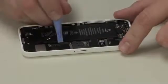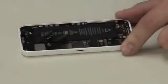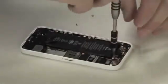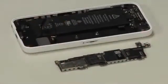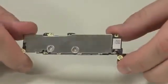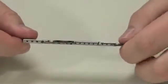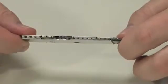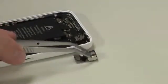Now, with the battery safely disconnected, I'm going to detach the remaining main board connectors, remove several screws and standoffs, and finally lift out the board. Now, unfortunately, like the boards in the 5 and 5S, the EMI RFI shields are soldered in place. As I want to put this phone back together in working order, I'll need to leave the shields alone. Next to come out is the 8-megapixel rear-facing camera.